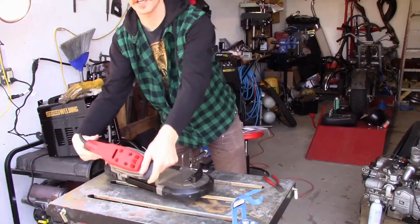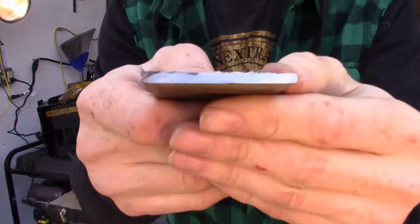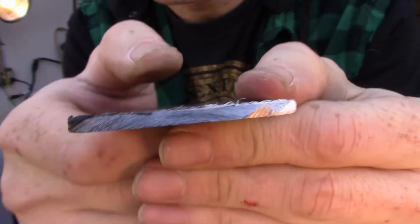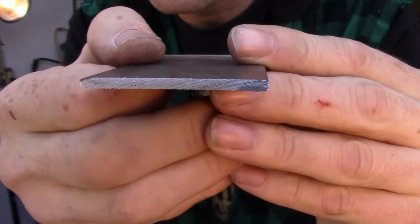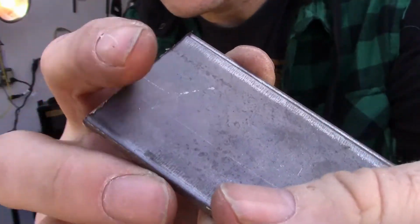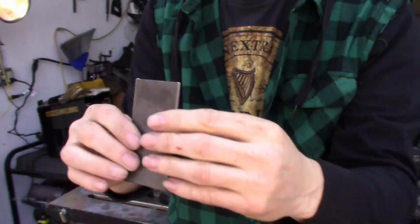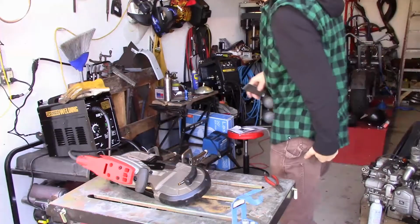Oh, that was much nicer than the cut-off discs. This is the other side that was cut off by a cut-off disc. Let's see if we can get that in there and get that in focus. And this is the side we just cut off. There's none of this crap left on the edges like the other one. There's a little tag there. Nice and clean. That worked well. Quieter. Not as messy.